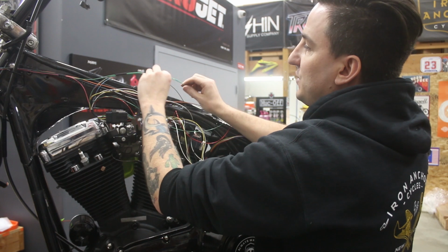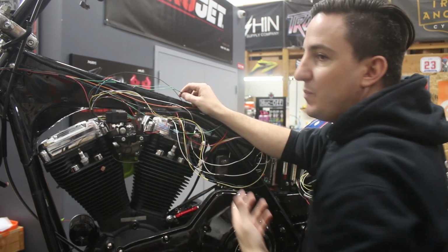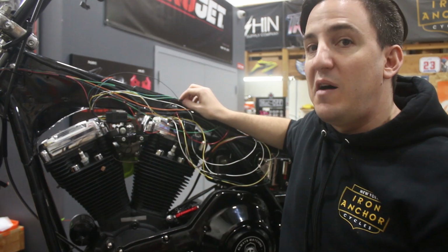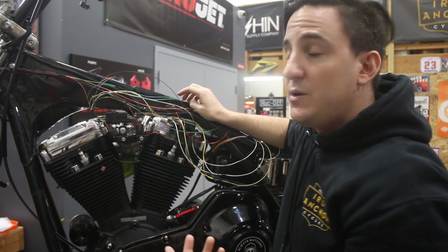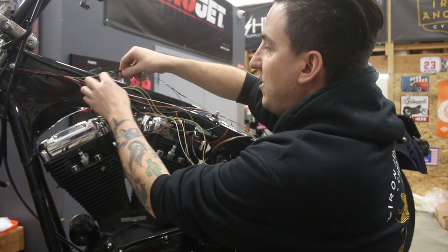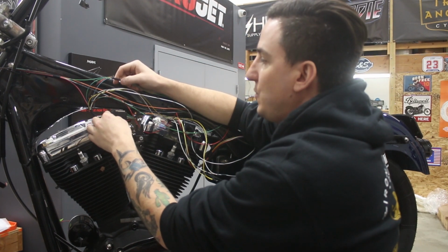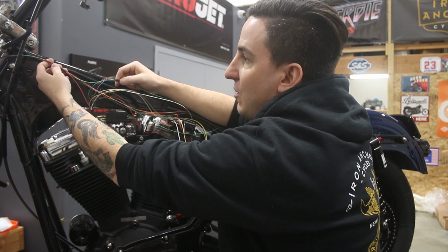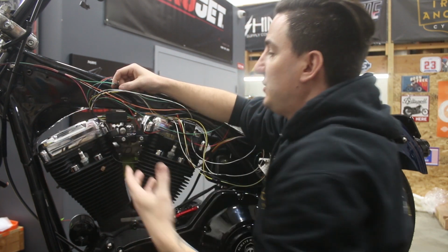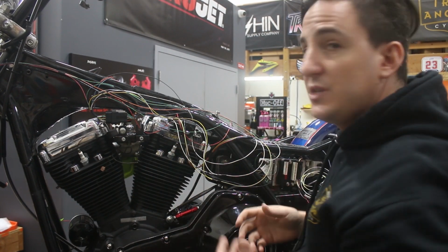And you can see here what I've also started doing is I added some tape here, and this is basically starting to get the shape of the harness. So we know when we take this all off the bike, we know how much of this we can close up before they need to separate and go different places. So here at that tape joint, you're going down into the connector for your indicators, then you go forward and you go to this harness for your headlight. So those are some of the things you need to figure out and start making those connections in those harnesses.